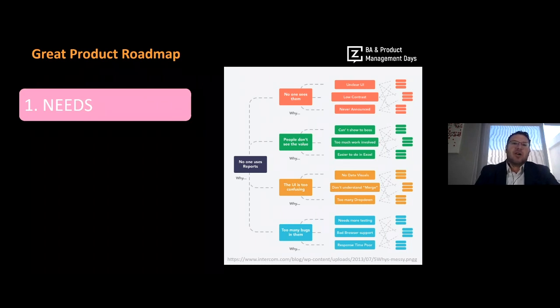Great product roadmaps are not only based on group prioritization, but also their ability to gather exhaustive customer needs. Also, you are required to know about the industry trends, what the company is trying to achieve. You need to understand your customer needs, what they're trying to say, what they want. The competition, of course, for example, what is the competition doing right now that you are not doing? And of course, the new technology trends. What are the technology advantages in order to create a digital transformation for your product?